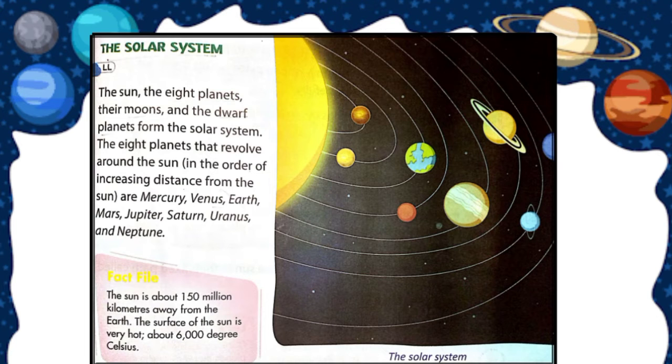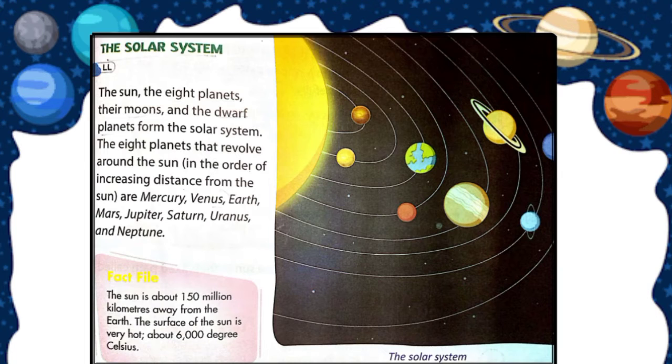What is the solar system? So the solar system consists of the sun and everything that orbits, means revolves or travels, around the sun. And these include the 8 planets and their moons, dwarf planets and countless comets and other small objects. However, even with all these things, most of the solar system is empty space.